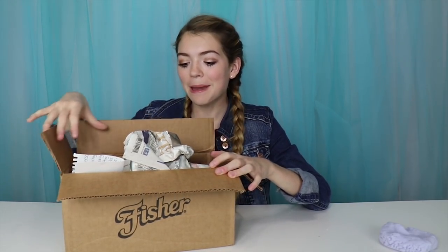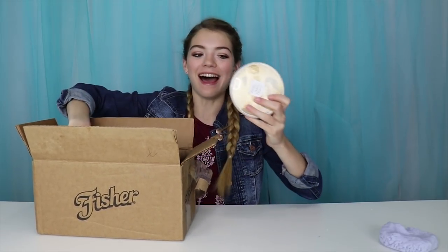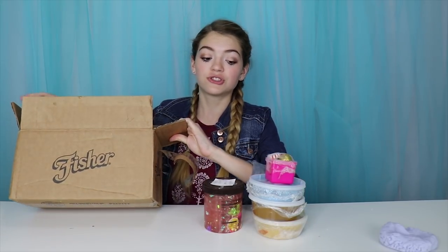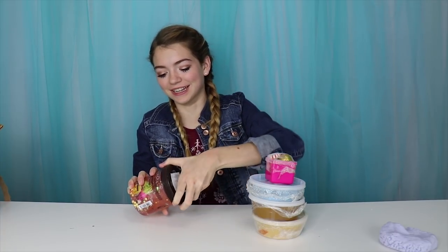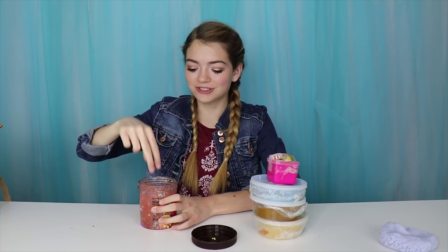Yay! All right, guys, now it's mail time. This first package is from Brooke in Maryland, and it looks like they sent us a nice letter as well as some slime. And you guys know I love slime, so they sent me a lot of slime in here, you guys. Look at this. Ginormous containers. There's so much slime. Okay, so I got some strawberry lemonade scented slime. I gotta take a little sniff and see. Look at that. Guys, that looks so pretty. Oh, it smells just like strawberry lemonade.